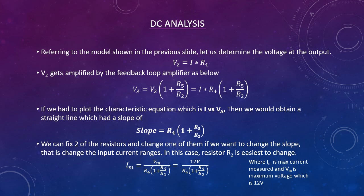Following is the DC analysis that we have done. As stated before, the current passes through resistor R4 to give a voltage V2. The amplifier amplifies this voltage V2 to give us VA using the formula 1 plus R5 by R2. From the characteristic equation that we obtain, the slope we derive is R4 times 1 plus R5 by R2, and the max current that we can output is the max voltage divided by the slope of our characteristic equation, in this case our max voltage being 12 volts.